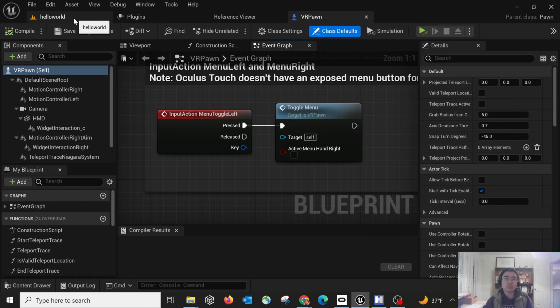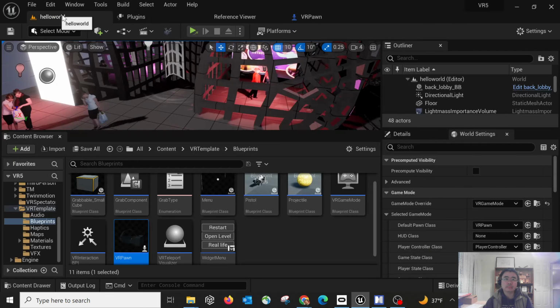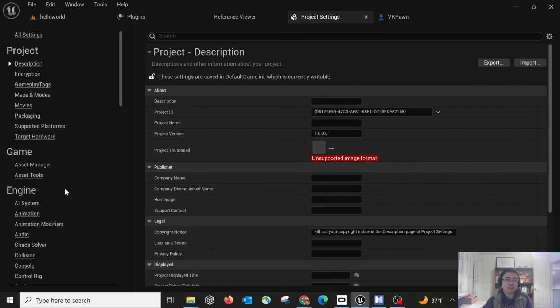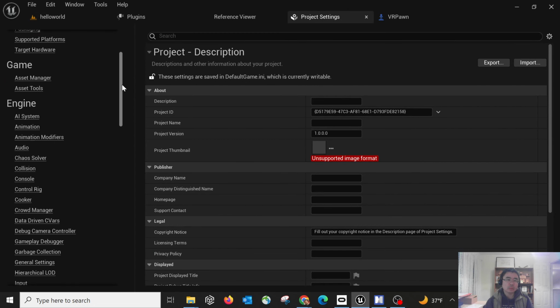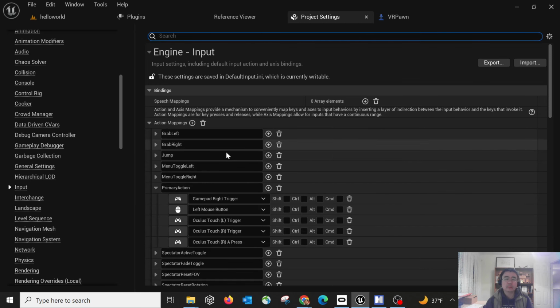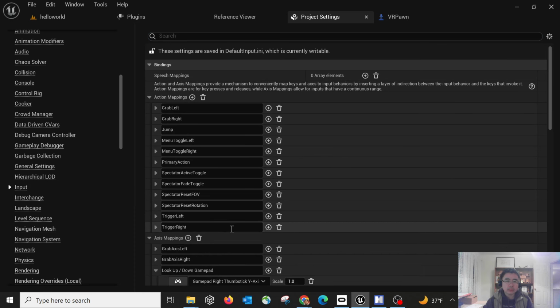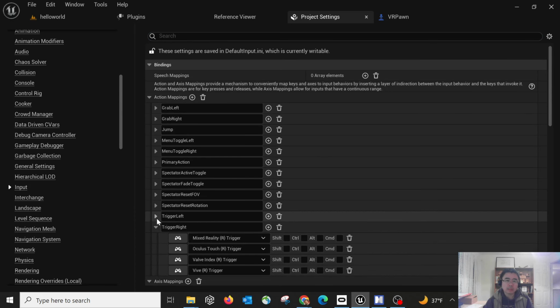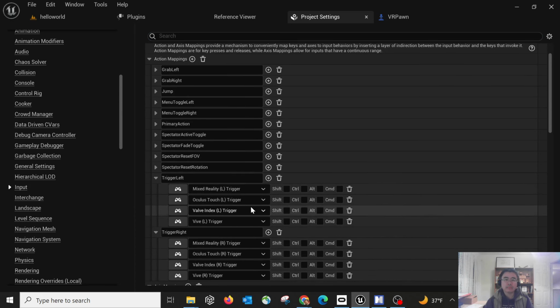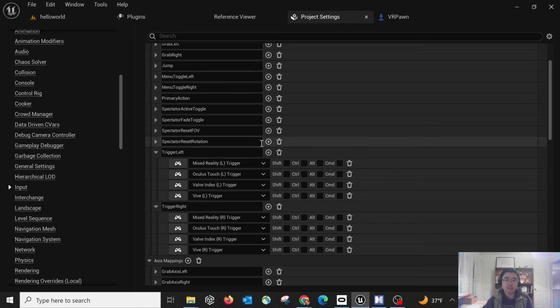So if you go to the settings, right, project settings, and then if you go to input, you should be able to see it. Right, so here it's in action mappings. There should be one called toggle right and toggle left. Okay, so this is how this will be triggered. So from the left motion controller, this will be Oculus Touch, right?